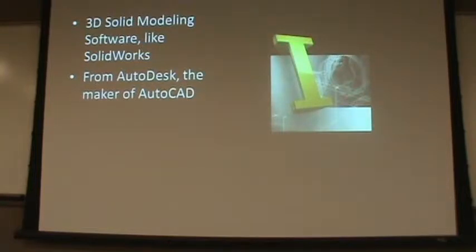We are going to be using a software called Autodesk Inventor. It's made by a company called Autodesk. Go figure. Autodesk is best known for AutoCAD, which was the alpha and omega of CAD software for about 20 years. And then somebody was like, wait, we can add another dimension. We can have three of them. And SolidWorks showed up, and Pro-E showed up, and CATIA showed up, and Autodesk was like, wait, us too, and they made Inventor.